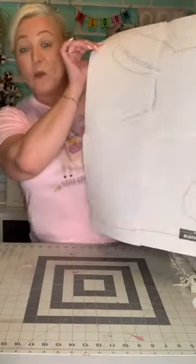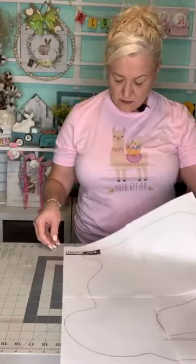So this is what's going to be posted. This bunny is 17 by, I don't know, 14 or something. So it's a good size bunny. Because if you're making a bunny pillow out of drop cloth, if you make it a little smaller, they're just harder to work with. And I wanted a big bunny.